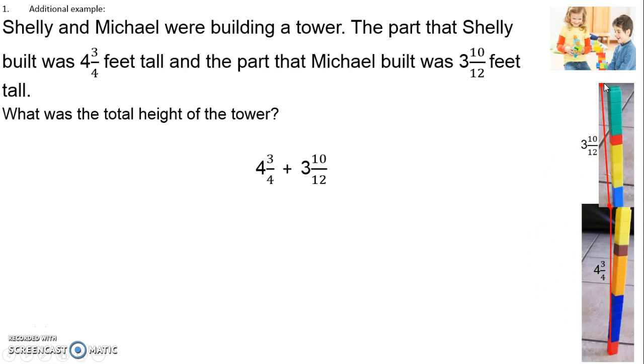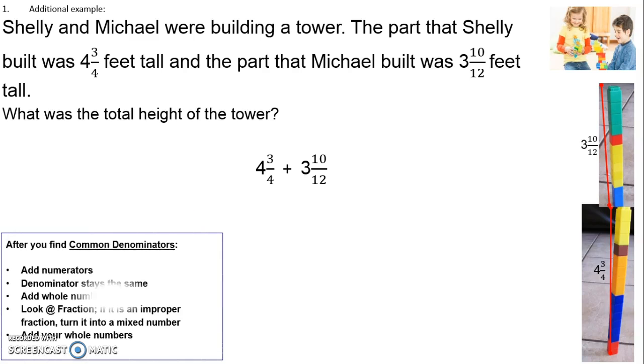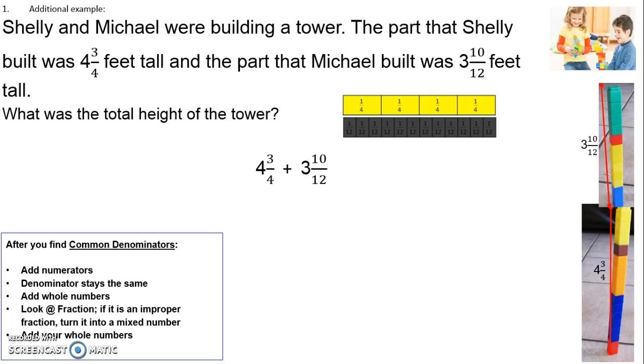And on the actual CR, they even give you the expression that the two mixed numbers need to be added together. Ms. Connor gives you some hints in order to add those two mixed numbers. She says after you find a common denominator. So the first issue is we have to actually find a common denominator. Right now our denominators are 4 and 12. Okay? So we have to find a common denominator. The common denominator can be 12ths.